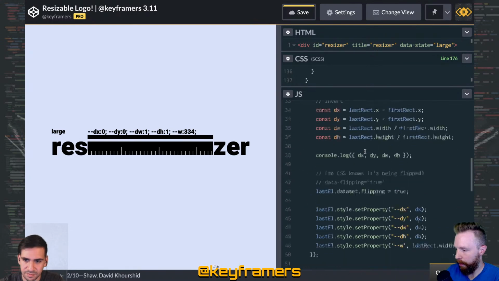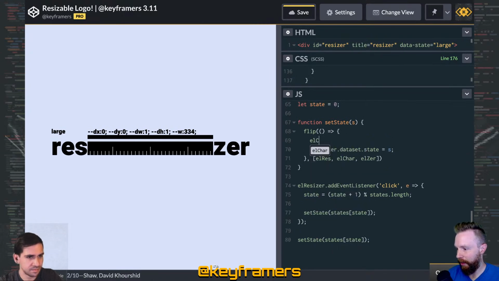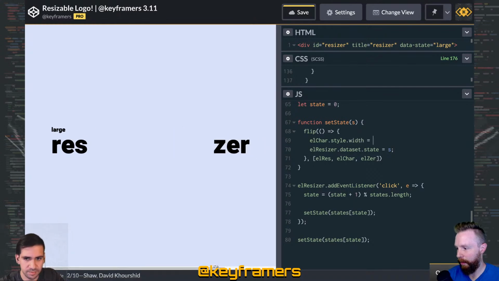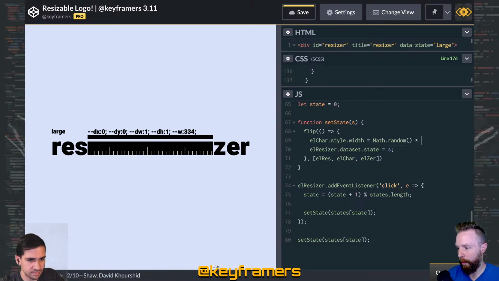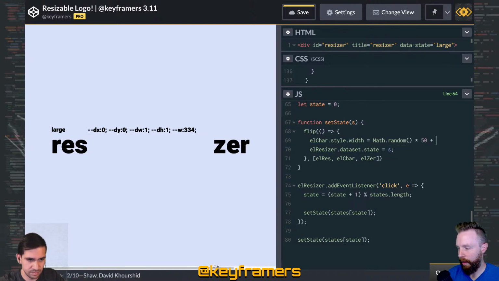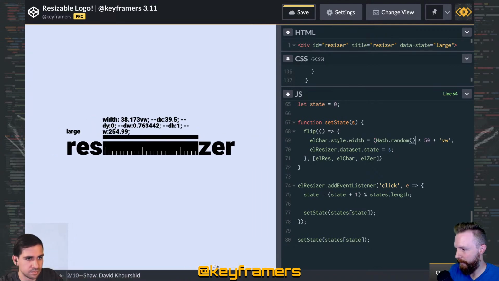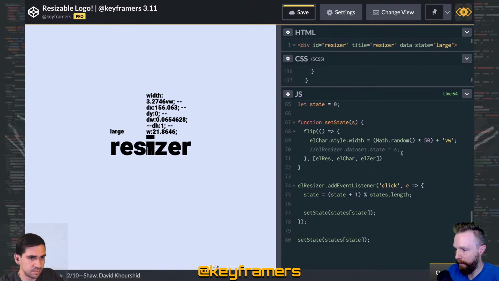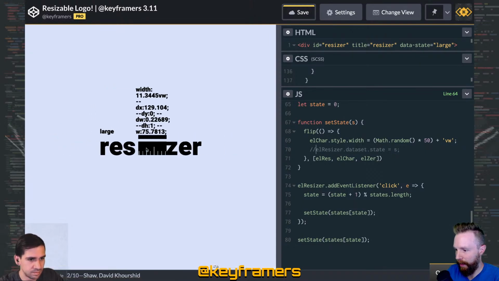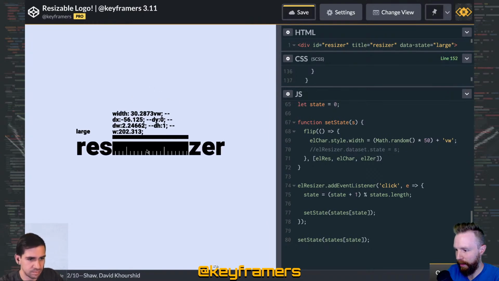Okay, lchar is the I. That's confusing. lchar.style.width equals Math.random times 50. We can do that here, get some random sizing.